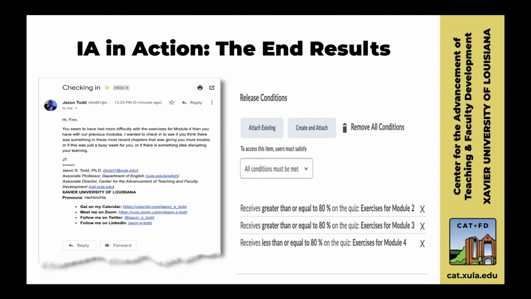And again, I got almost instant responses from students saying, thanks, I was just struggling with some of the concepts. I'm spending a little more time with it. And then I could say, great, let me know if you have any questions. Or the student wrote back and said, I'm sorry, I had a midterm to take care of for my other class, and I just didn't put enough time into this. But again, it caught those students for me, and it reached out to them, and then they reached back out to me. And that's obviously what we're talking about here.